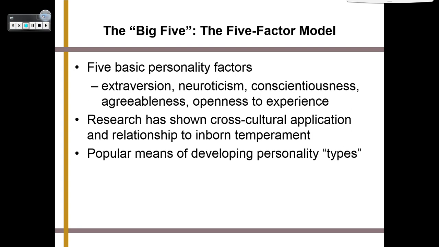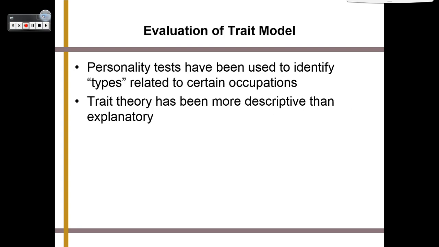The 5-factor model is a very popular means of developing personality types. So if you've ever taken a silly BuzzFeed quiz trying to figure out what Pop-Tart you are, or what house in Hogwarts you belong in, whether the creators of those quizzes knew it or not, they're following the 5-factor model because they do exactly the same thing. They describe you. So let's evaluate the trait model.